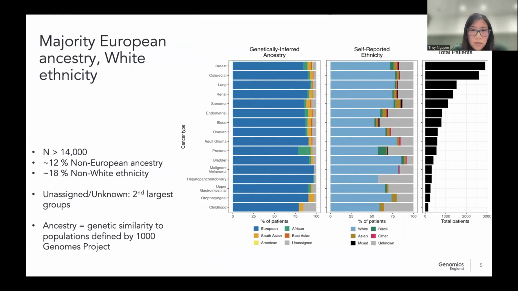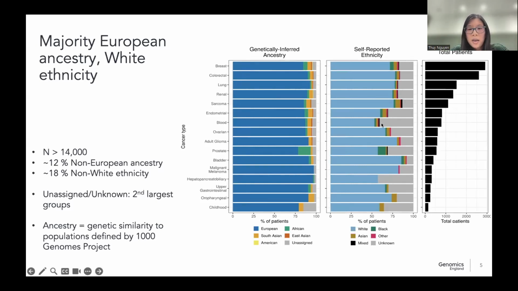As we mentioned before, it's genetic similarity to some population, but that population is arbitrarily defined. And in this analysis, we've used the populations as defined by the 1,000 Genomes Project. And you'll find that a lot of other analyses do similarly. The problem with this is that the 1,000 Genomes Project has 5 major continental populations as listed here. And if a patient doesn't happen to fit within one of those populations, they'll be unassigned. Similarly, if a patient has mixed ancestry, they also can't be assigned any single ancestry. So you'll notice that patients that are unassigned comprise the second largest ancestry group, which is not an ancestry at all.